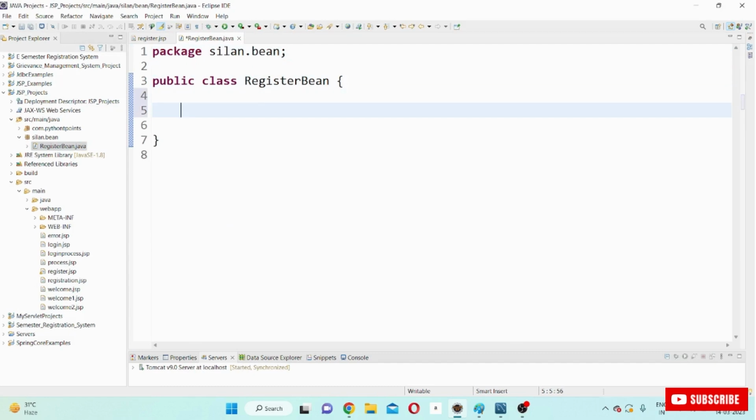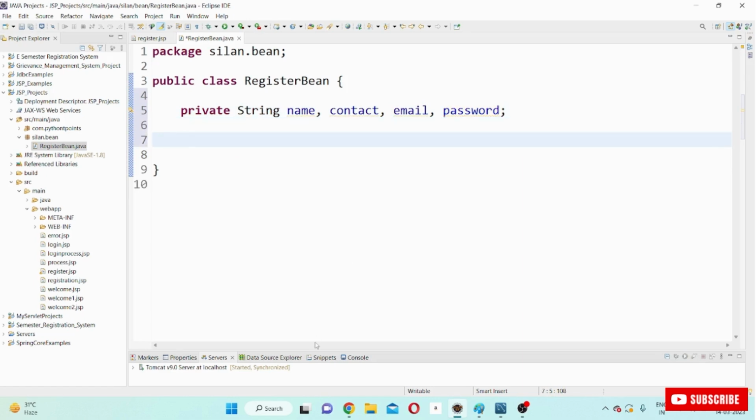A very simple Java bean is simply a class containing private data members and getter and setter methods. In the registration form, we have four attributes: name, contact, email, and password. Based on these four attributes, I will take four data members: name, contact (you can take contact as int, there is no problem), email, password.